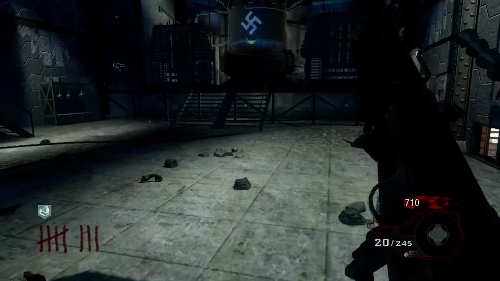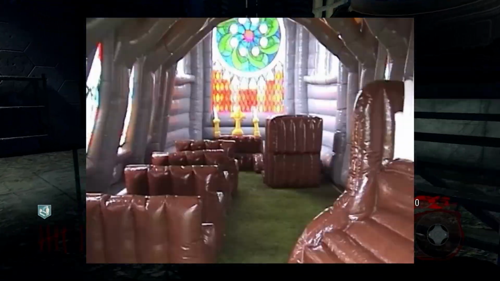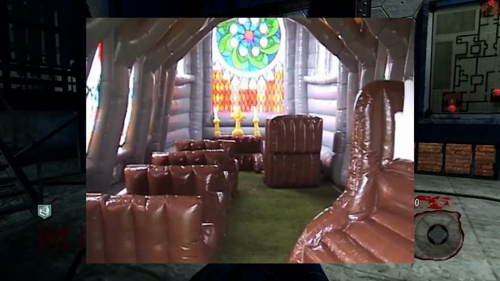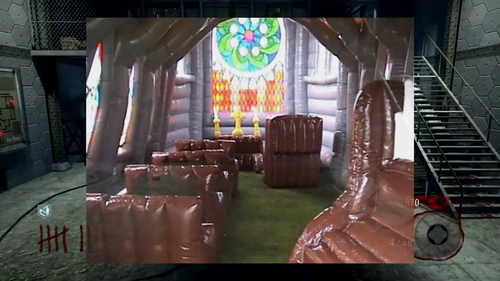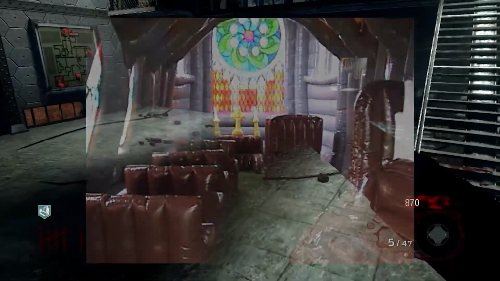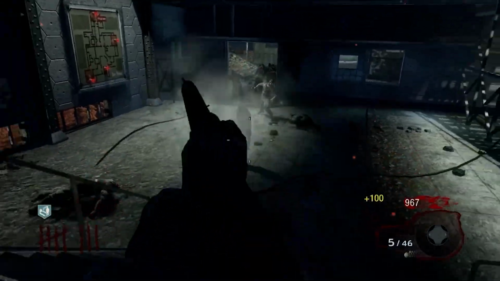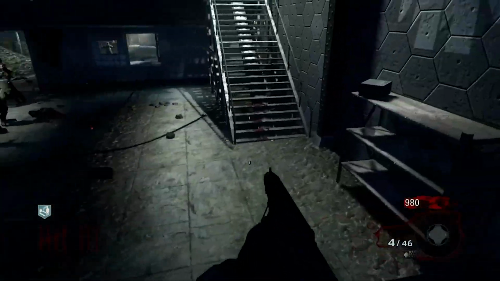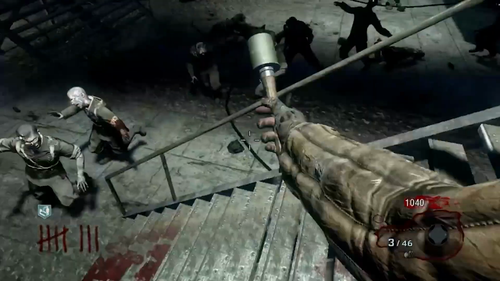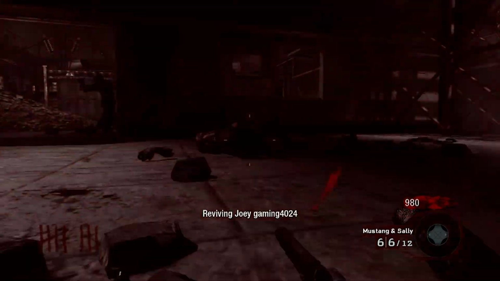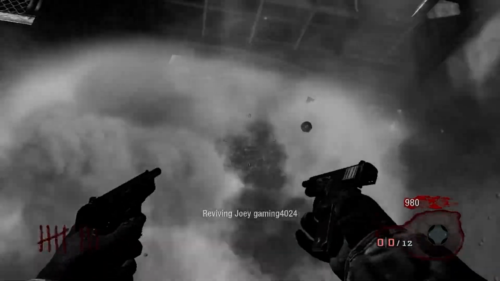So, the next one we got is this inflatable church or whatever, and what really caught my attention is the low quality of this image, right? What contributes to a liminal space, and it doesn't have to be a requirement, is the low quality. The low quality just shows that, oh yeah, this is a strange photo. If the quality is bad, it just adds to the liminal space for some reason.